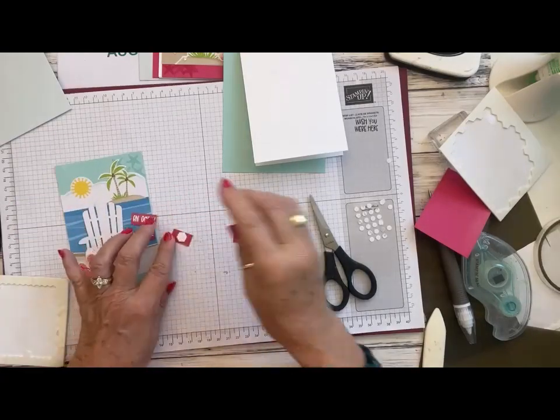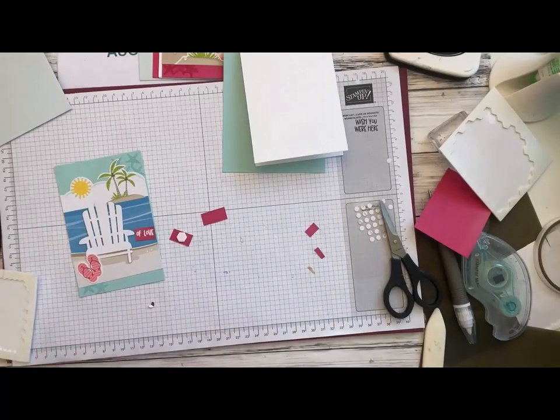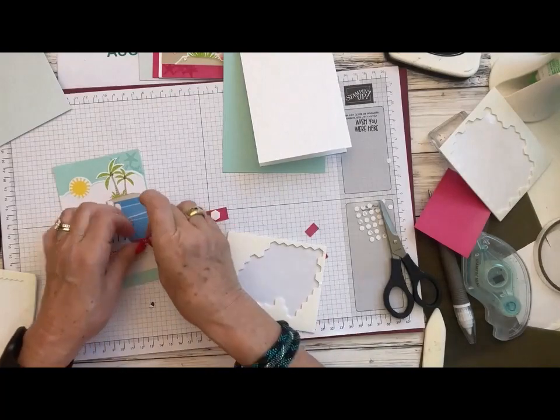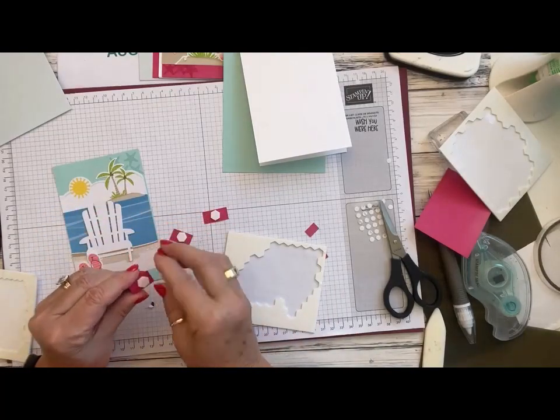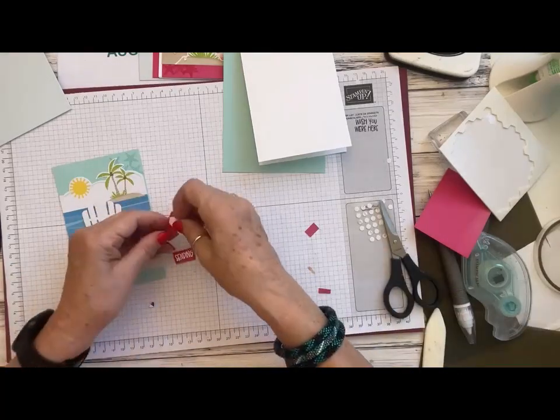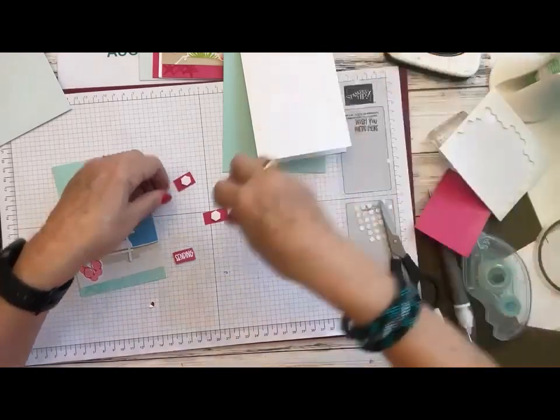And I'll put a big one there. And yeah, I probably could do a big one. Let's see how that works. Yep, we could do that. And we'll put one on here. There we go. So we didn't need to use our minis. We'll use the big ones. All right, so let's pop these guys off, and we'll put this card together.